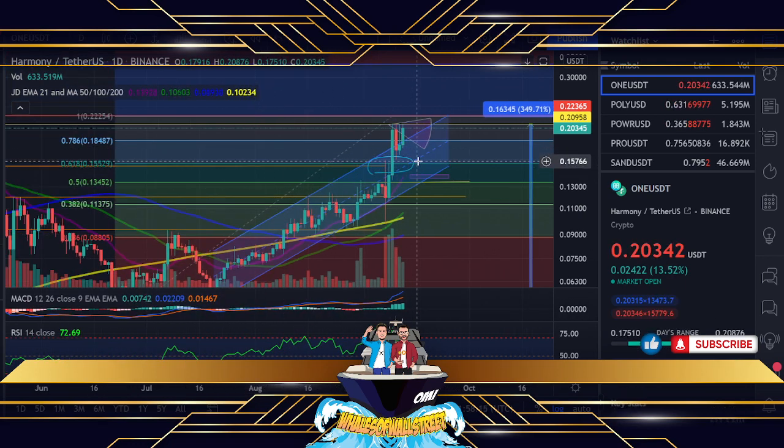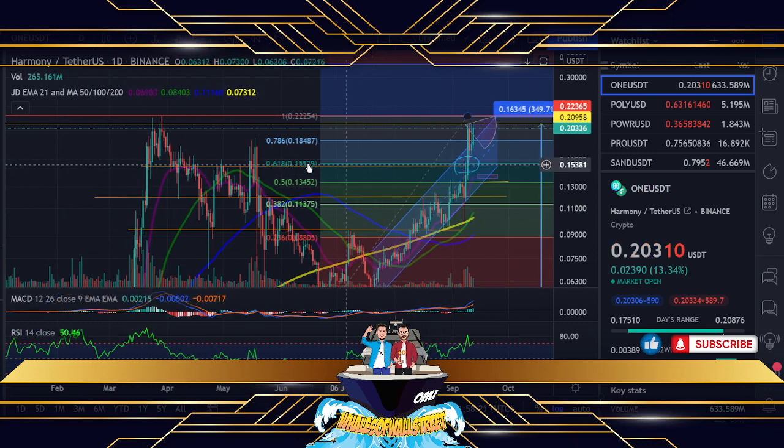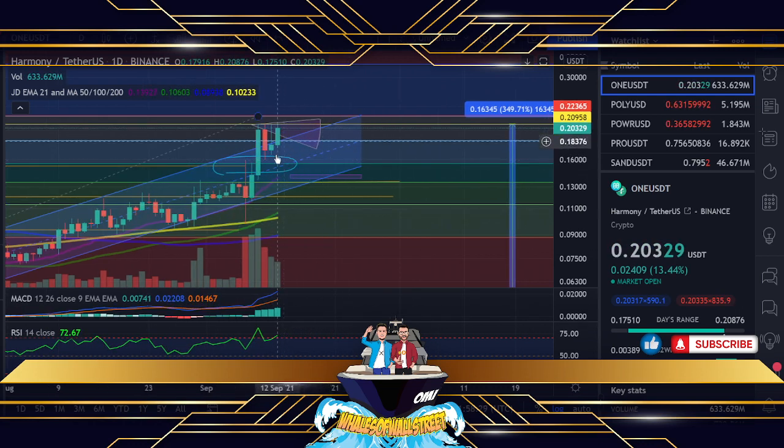to try and get this support confirmed maybe again. And that's why we drew that circle, if you remember, in the video about this being a critical area, particularly because we haven't really had that many tests in the past. So this circle here is still valid. I'm still leaving that in there because there is an anticipation that we may fall back to this area to see if this is indeed a confirmed support level, or if we feel that Harmony 1 is now valued up higher. Obviously I want this area, then we can start pushing up for the new all-time high.